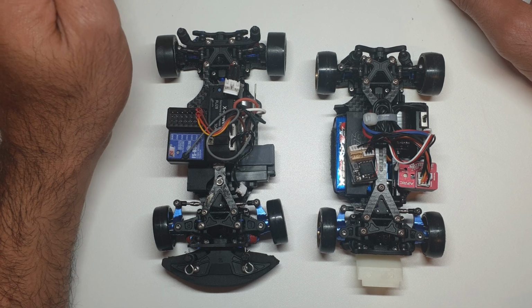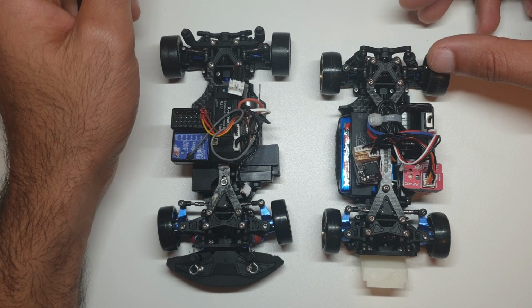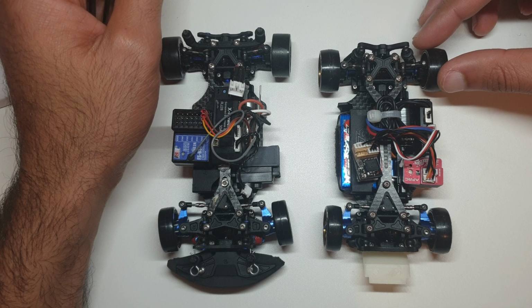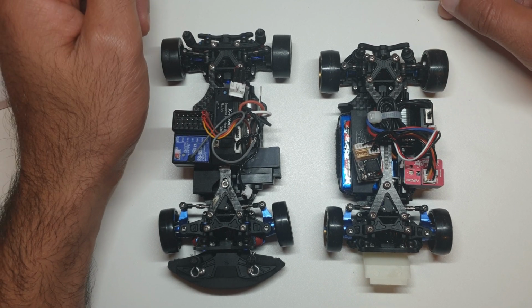So okay guys, we're going to get into the video now. As you guys know, I now love the GLA all-wheel drive. I've had one for a year, but I've really stepped into the car now and I love it. A few hop-ups, a few tune-ups, and suddenly the car is just performing absolutely amazingly.